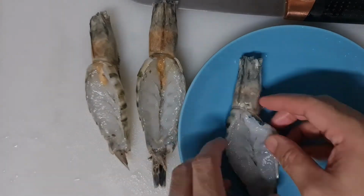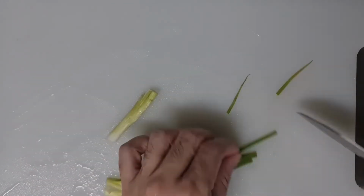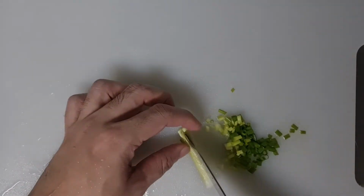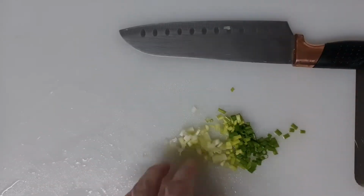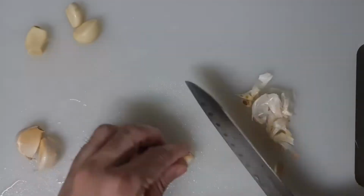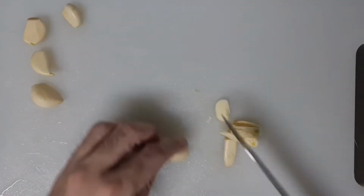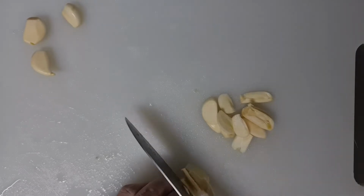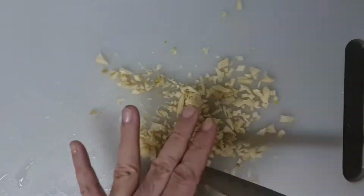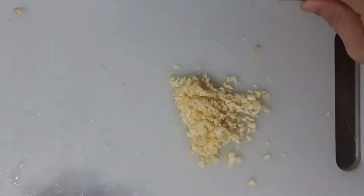Place them on the plate facing up. Chop the green onions into small pieces. Mince the garlic. And that's all for the preparation, and the cooking begins.